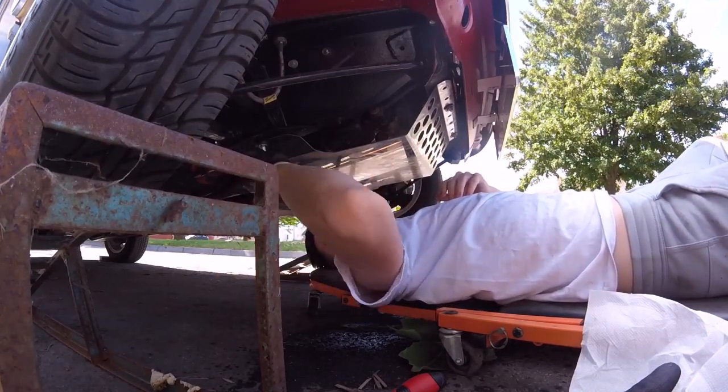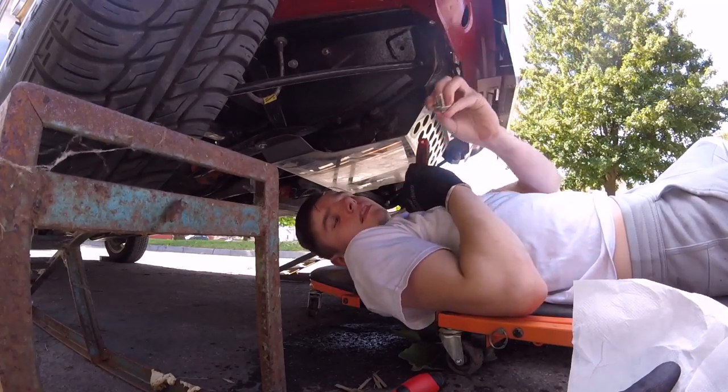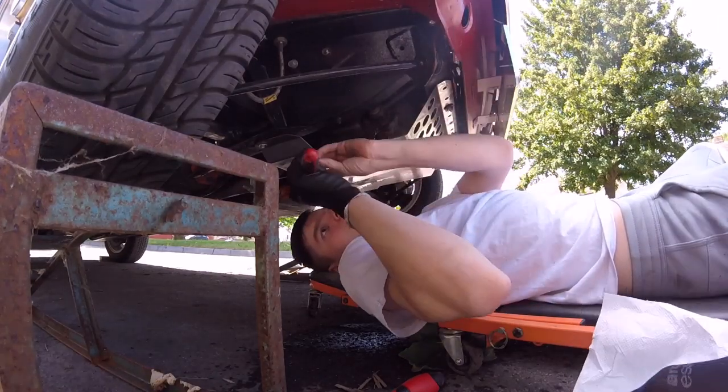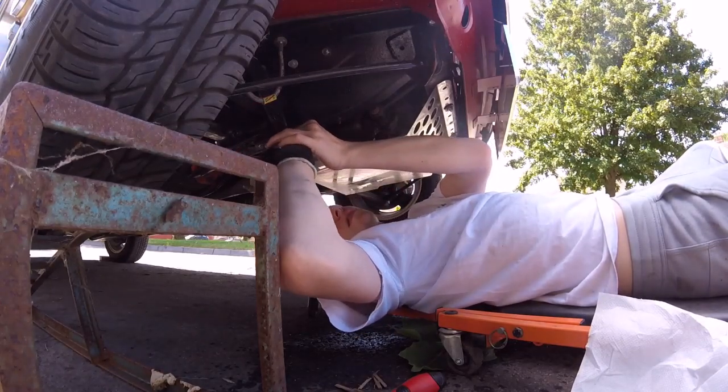Putting the sump guard back on. Okay. What, do you want more bolts? I'll put them here for you, right by your glove. Okay. I'll put this in the bin.